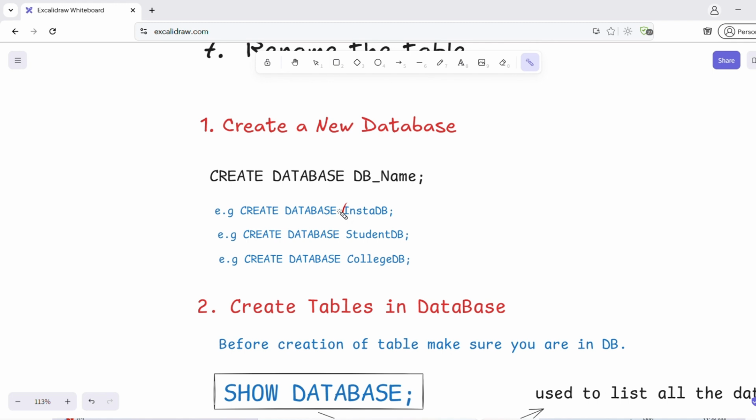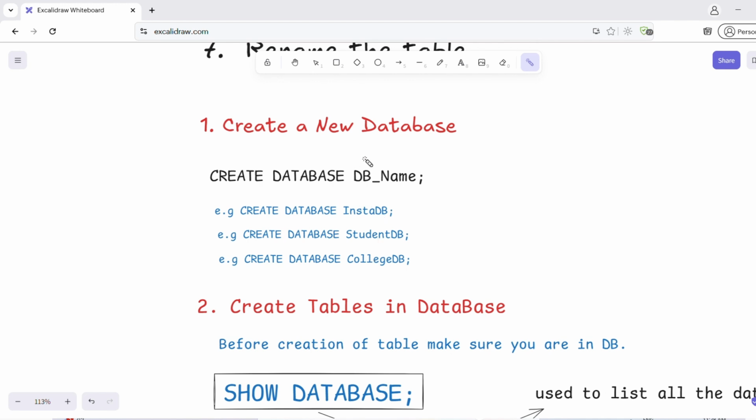Similarly, CREATE DATABASE student, or CREATE DATABASE college DB. Now we will see how to create a database.